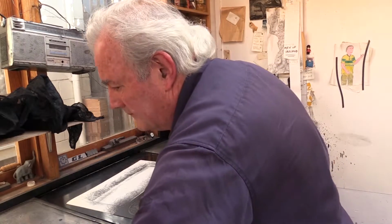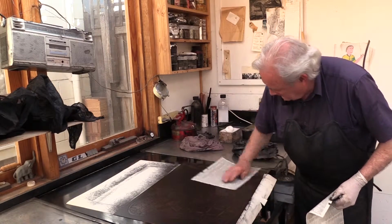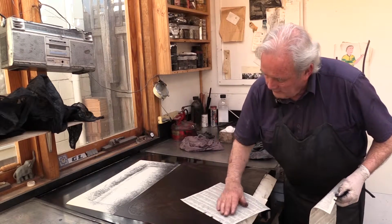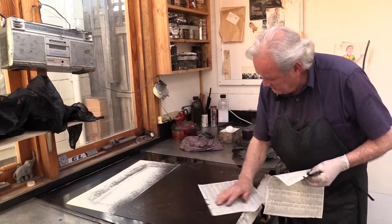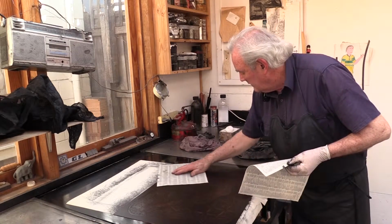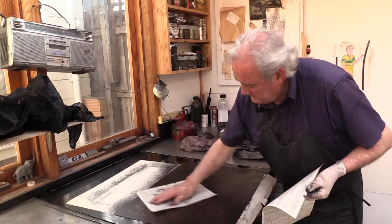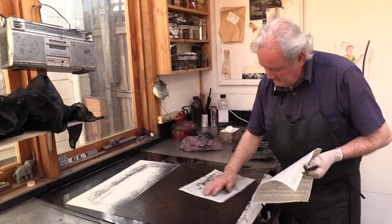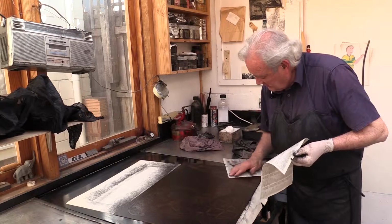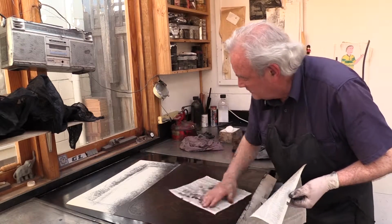So I'll just do a little bit of paper. Now what I'm doing with the paper is just taking off just another small amount, and then I'll hand wipe a bit, and then I'll probably should be alright after that. So at the moment I'm just concentrating on the light areas and the mid-grey areas. But again, mindful that I don't overwipe too much. So what I'm doing is I'm just taking off a very fine film now. I know where the lights are in the plate, the whites and the mid-grey.